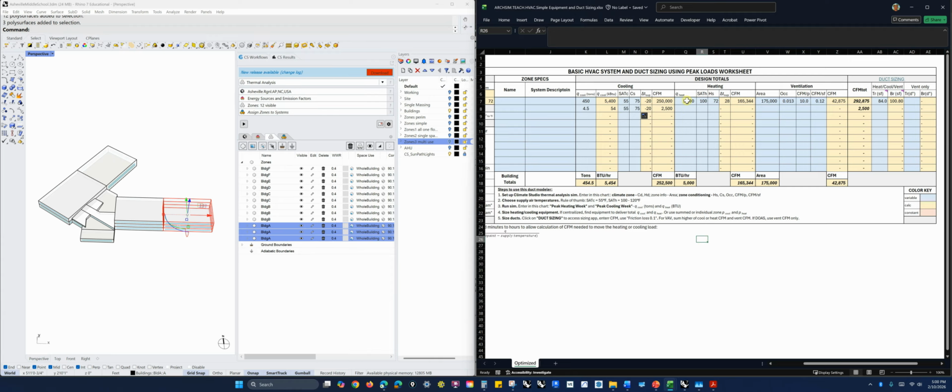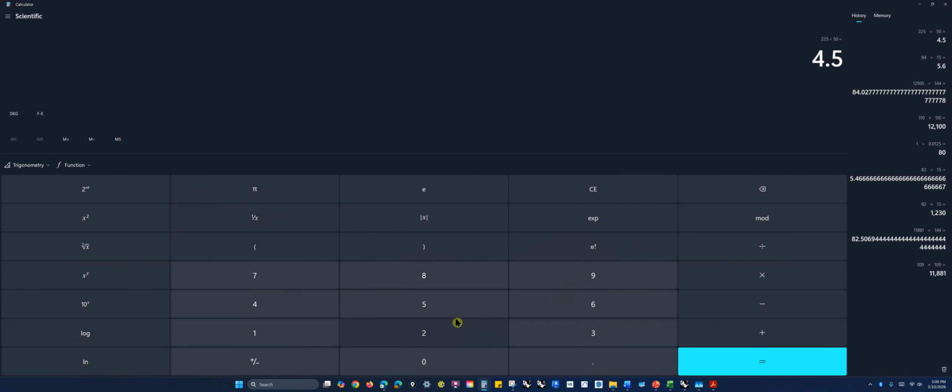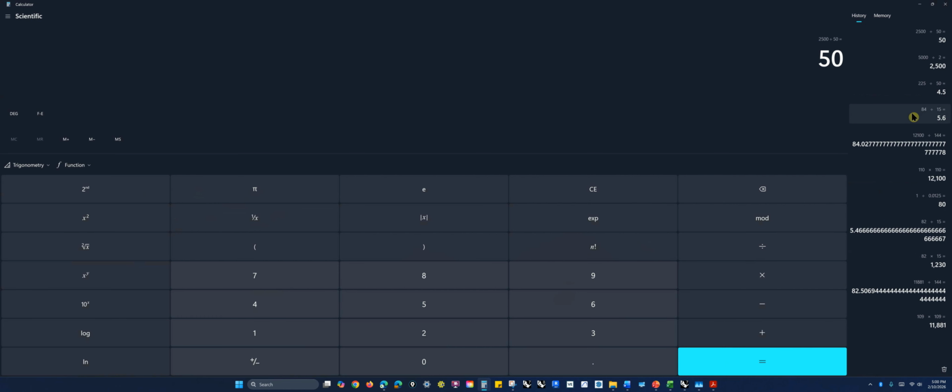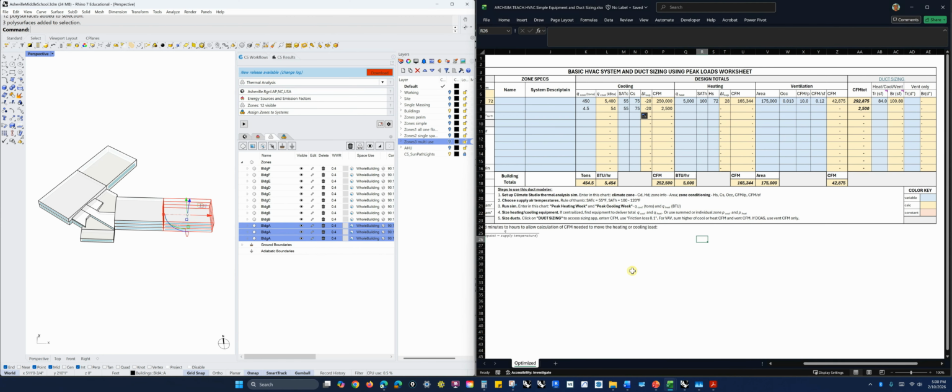If we do this again, 5,000 divided by 2, and then divide that by, did we say 50? Nope, I did something wrong there. No, 9. So maybe we have 9. That sounds high. I didn't keep track of the numbers, but maybe it was 9. Whatever. We would find a number here.